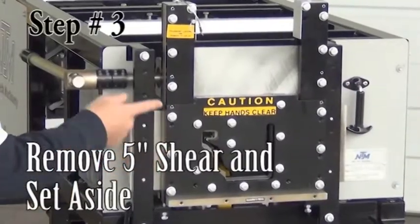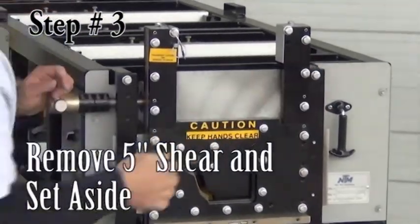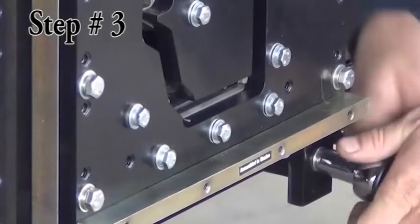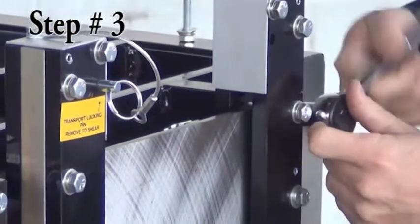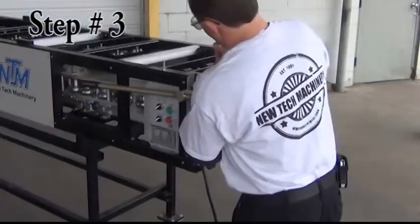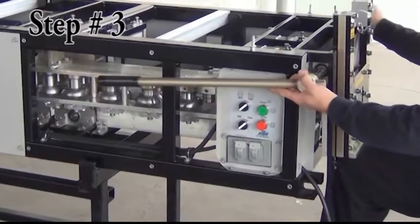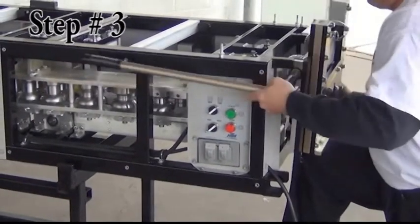Step 3. Remove the 5-inch shear. The shear is held in place by 4 bolts, one at each corner. Remove these 4 bolts. Use caution when removing the last 2 bolts as the shear is heavy. Set the shear aside.